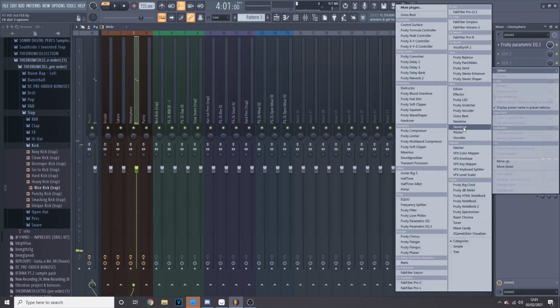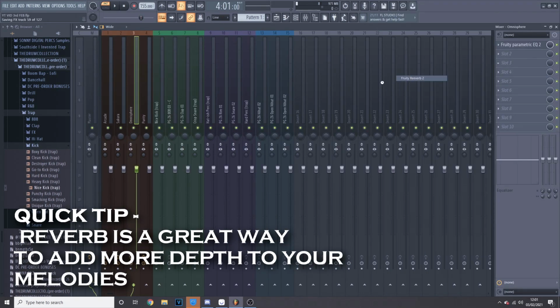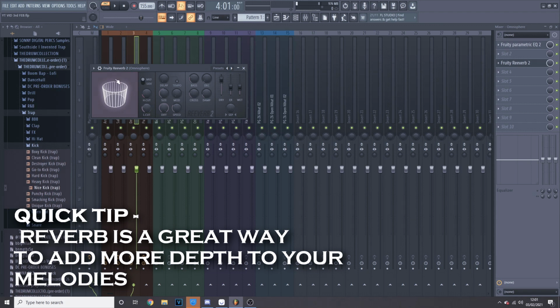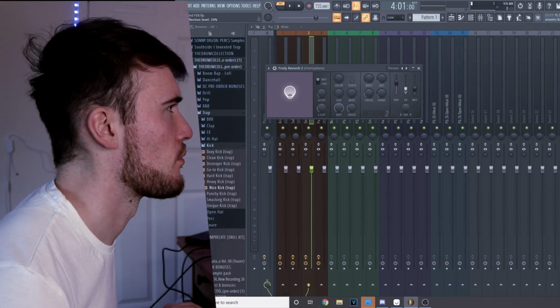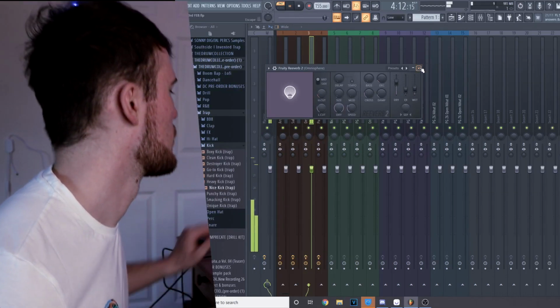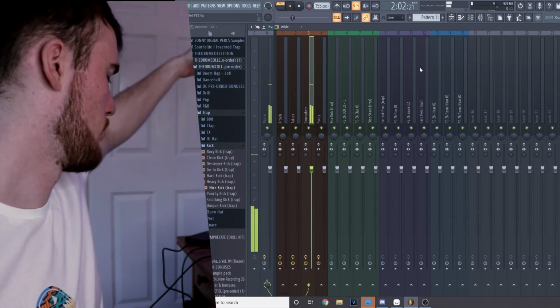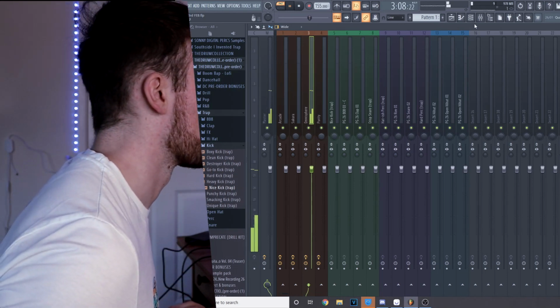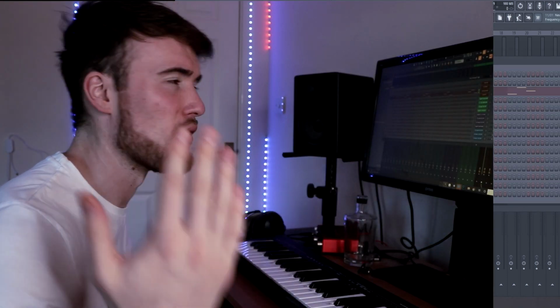So yeah, at this point I think I'm just going to put on a little bit of reverb, take the low cut up as always, make it kind of small, up the decay a little bit, take the dry down and the wet down, and get that early reflection. So instantly, that's very catchy, very simple.